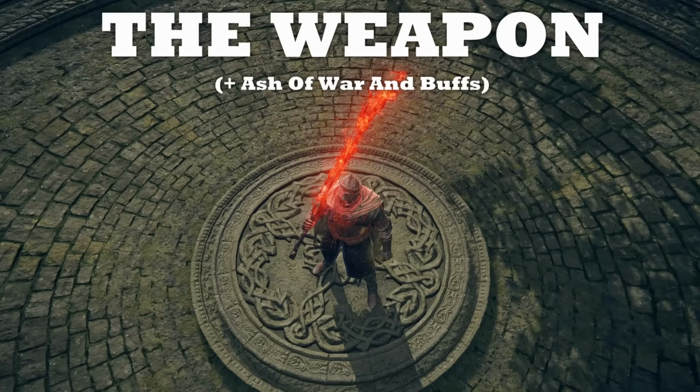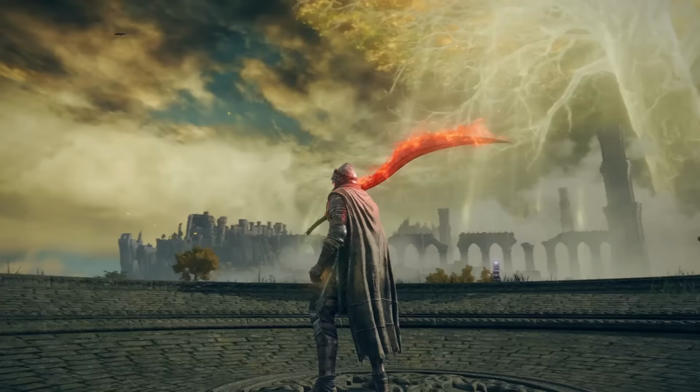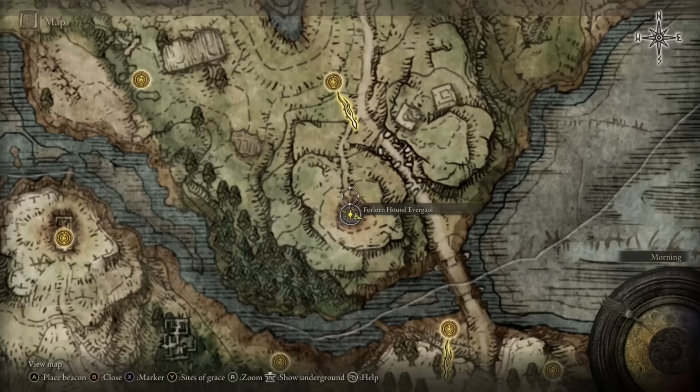And there are these theories out there that say that the weapon that we're going to pick up is actually an endgame weapon that was accidentally placed in Limgrave. Believe it or not, that's how good it is. And it's even crazier that the weapon is pretty much located near the starting area. Now you want to exactly go to this spot and enter the area.